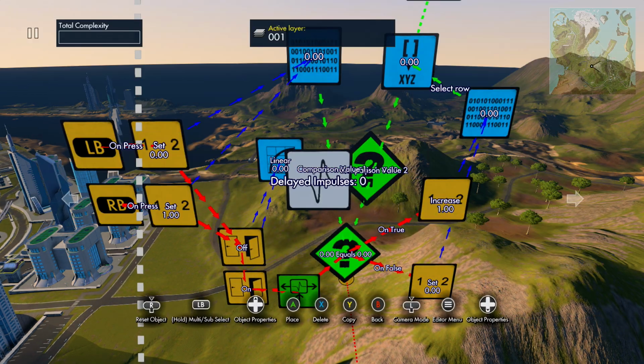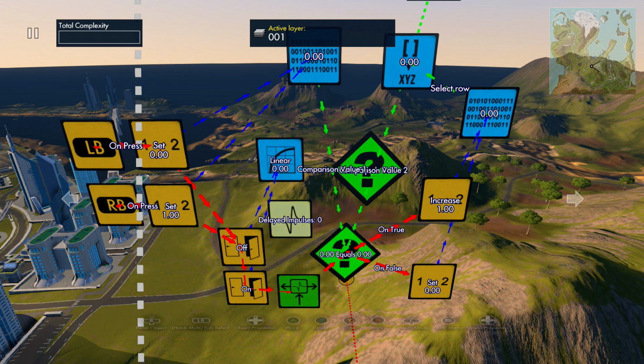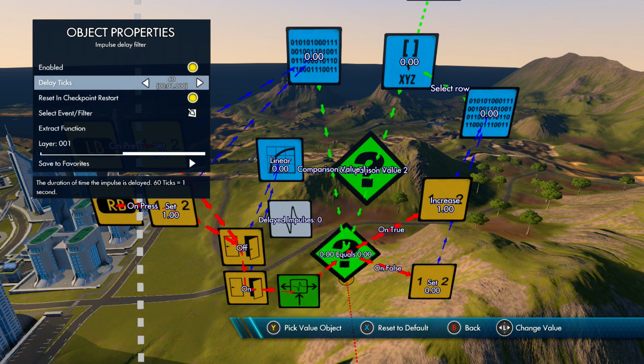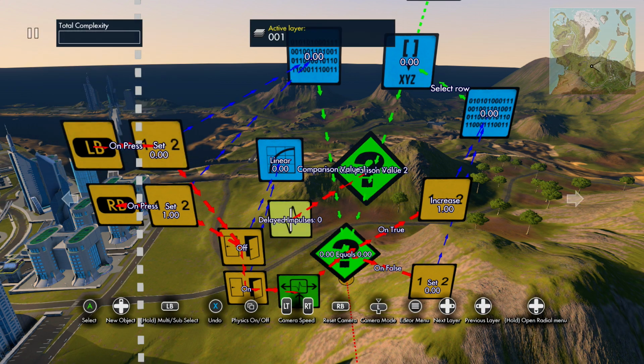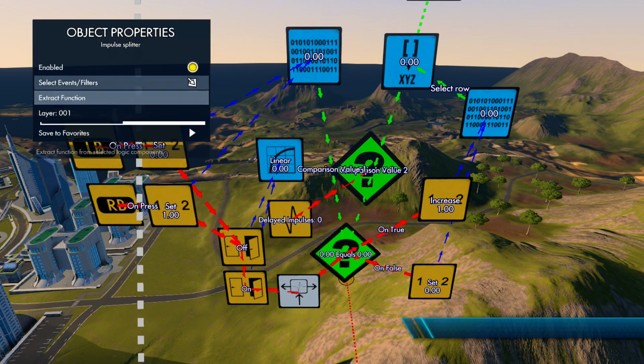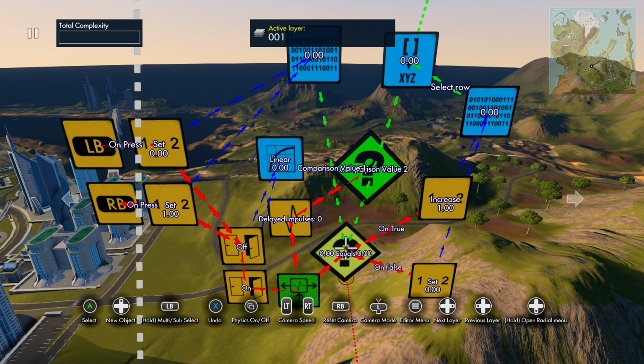And then you want a delay as well. The delay is going to go to this generic filter, and this splitter is going to go to that generic filter and the delay.